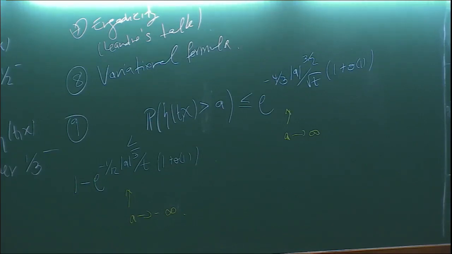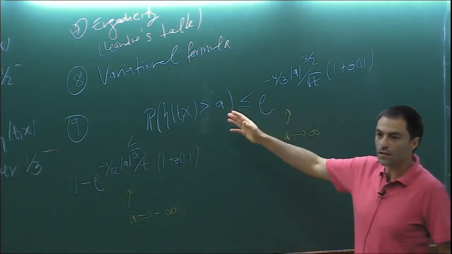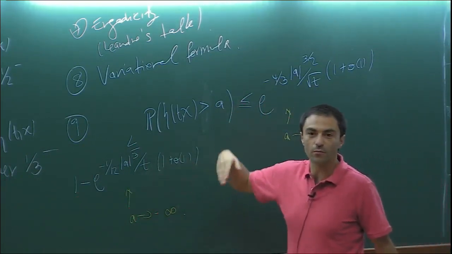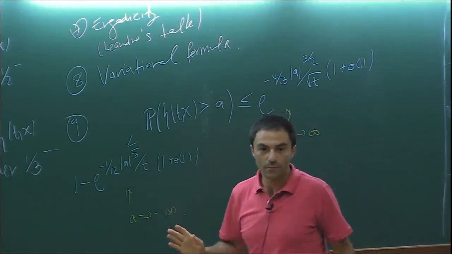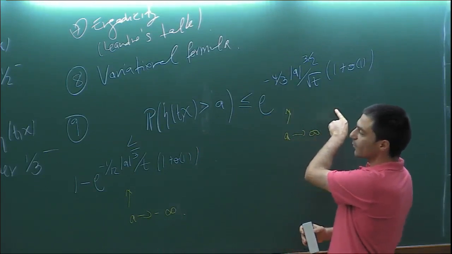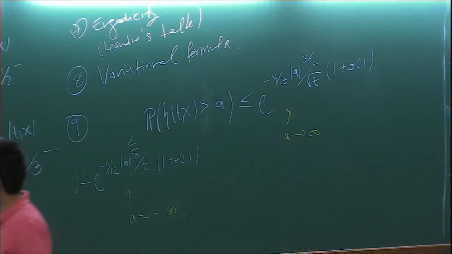It's not like the story for the KPZ equation. Since you asked, Herbert, this one is the usual argument. One just uses the Fredholm determinant, and this one is done just by comparison with the flat case. Usually when you have a Fredholm determinant, it's easy to get upper tails. The lower tails are much harder, but here we can use comparison with the flat case.